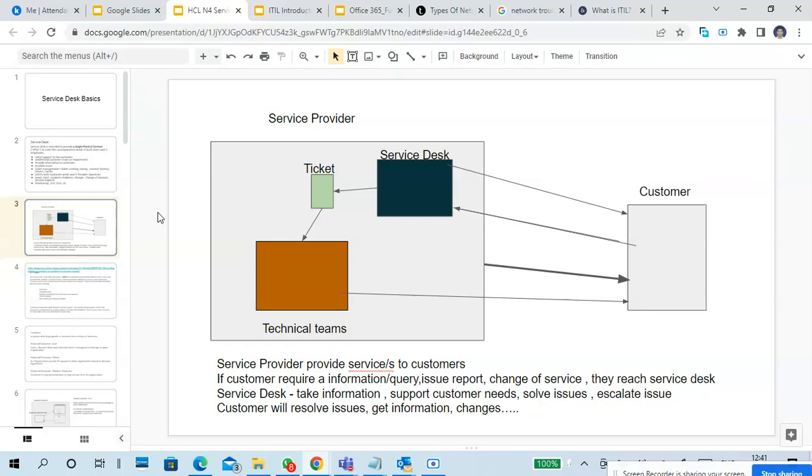And for example, my service provider provides database solutions. The customer got some problem with the database server. He wants some access or he wants some changes. You want to insert some data into your database, but that is not inserting. You want some changes, or some access permissions, or to create or change something in the database. So you are a service desk person who is dealing with this database server.